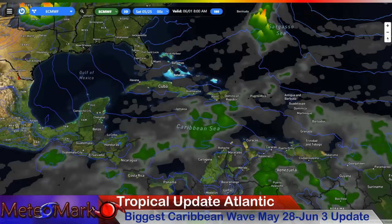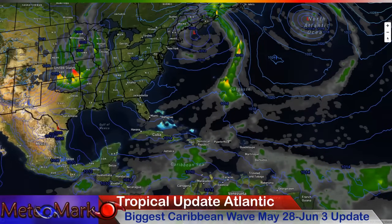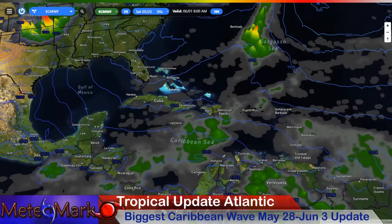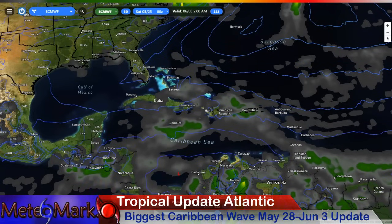Let's just push this into the first week of June. Look at this. So there is that frontal boundary that was showing up on the GFS. It's way up here in the North Atlantic, and there's the tail end of that front. So it kind of gets some energy from the tail end of this front, and then it just continues slowly chugging westward. Heavier rain and wind here are definitely Jamaica. Yeah, you definitely need the rain. If this scenario plays out, you could be getting a lot of rain here.